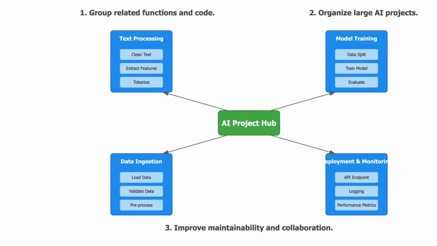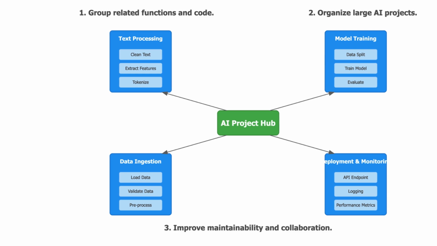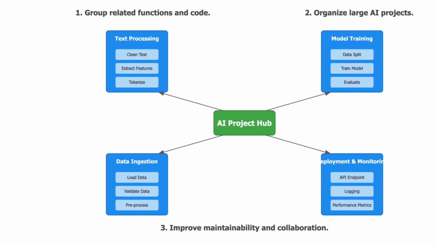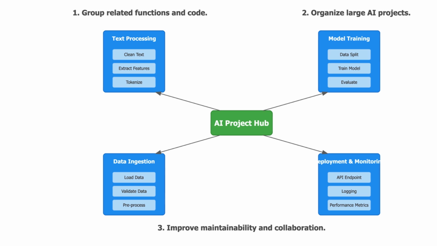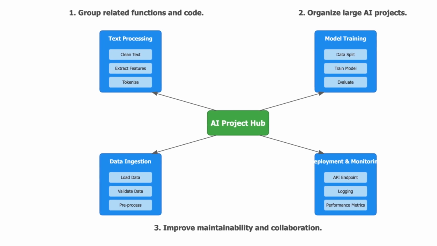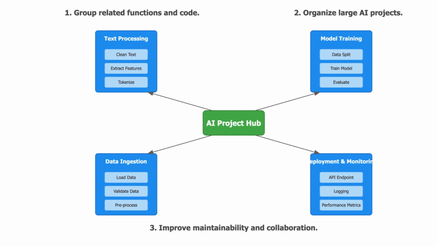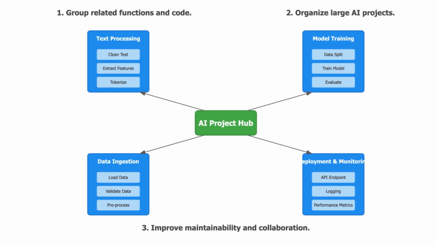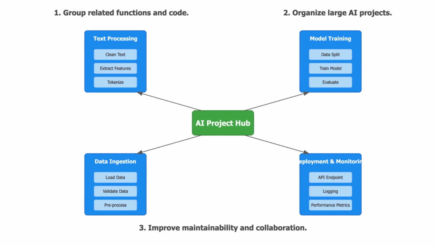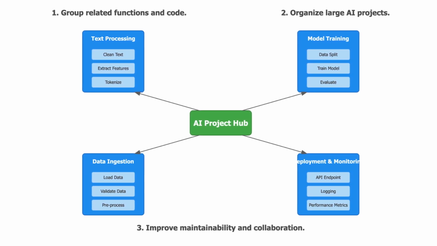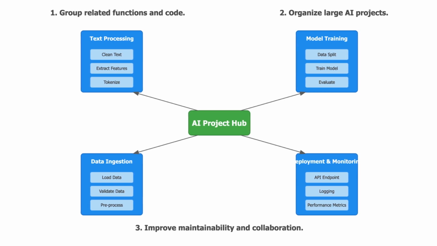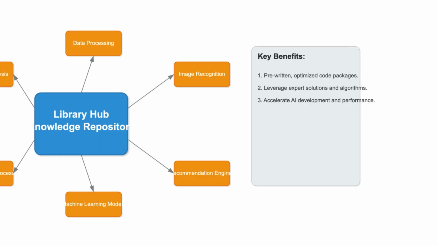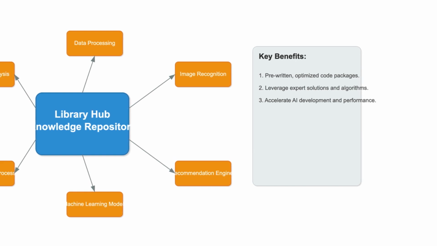It prevents naming conflicts, as functions with the same name can exist in different modules without clashing. More importantly, it dramatically improves project maintainability. If you need to update how text is cleaned, you know exactly which module to go to. Imagine trying to find a specific tool in a giant pile versus knowing it's in the text processing drawer of your toolbox. Modules make navigating large codebases efficient and intuitive. They allow different developers to work on separate parts of the system without stepping on each other, mirroring how real AI teams operate with specialized engineers. By putting together your AI system into logical, self-contained modules, you create a structure that is easier to understand, manage, and scale.